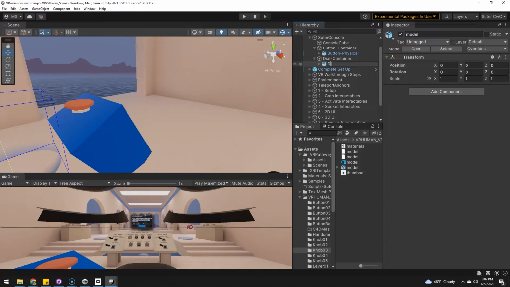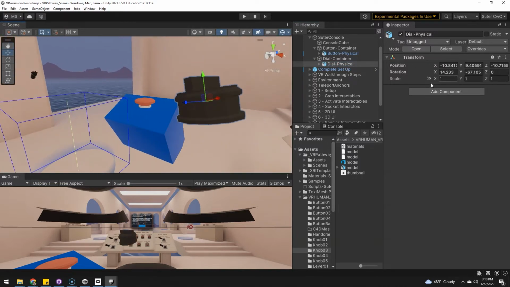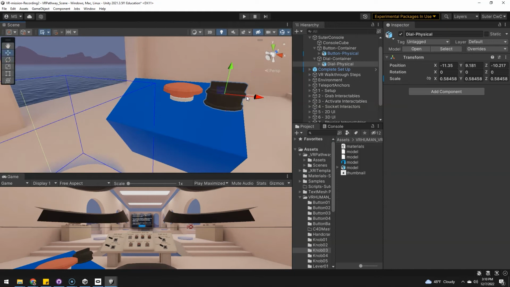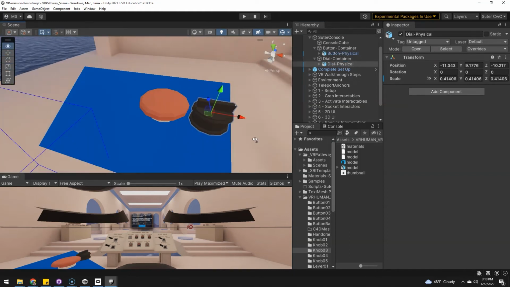We'll call this dial physical. I'm having trouble. There we go. And let's do the same little Control-Shift-F trick. There it is. Clear out that rotation. There, that looks pretty good.